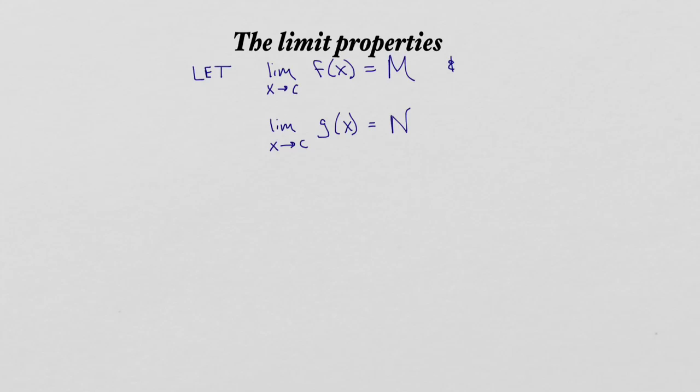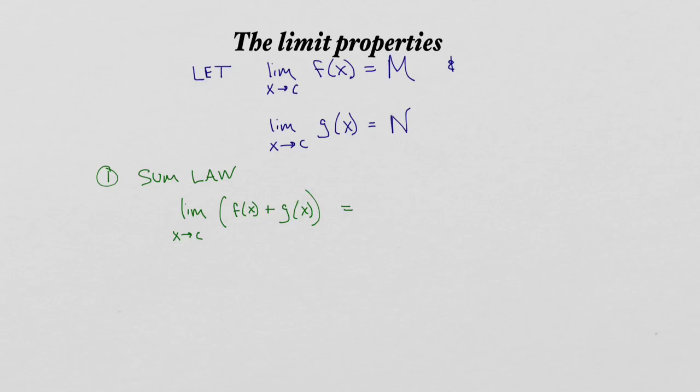For all of the properties that I'm about to show you, we are going to use this notation to help us understand what's going on. So we're going to let the limit of the function f of x as x approaches c equal some quantity m. So I want to point out that c is a constant. It's a number like 2 or 4 or 10. It's some value in the x set of values. So it's an element in the x set of numbers. And then for the g of x function, we're approaching the same place, c, and this is equal to n. So these are two distinctly separate functions, f of x and g of x, and we are going to be looking at what happens when we combine them together in a number of ways.